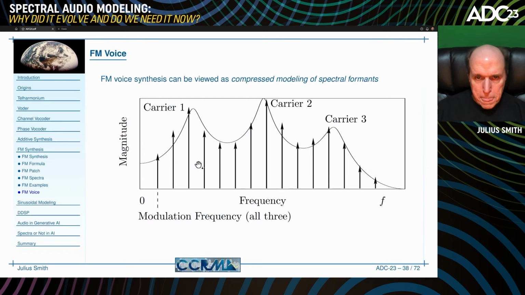So now we have this kind of approach for synthesizing any kind of voice. You have formants, and here's 3 formants, 3 resonances in the spectrum of the voice. What you do is select one of the carrier oscillator frequencies to the harmonic nearest the first peak frequency, and then the second carrier goes nearest the second, and so on. Then all of the modulation frequencies are set to the fundamental. That means the first carrier will expand into sidebands and give you that formant group, the harmonics under that resonance, and so on for the second and third. So this is how you basically put together a spectrum.